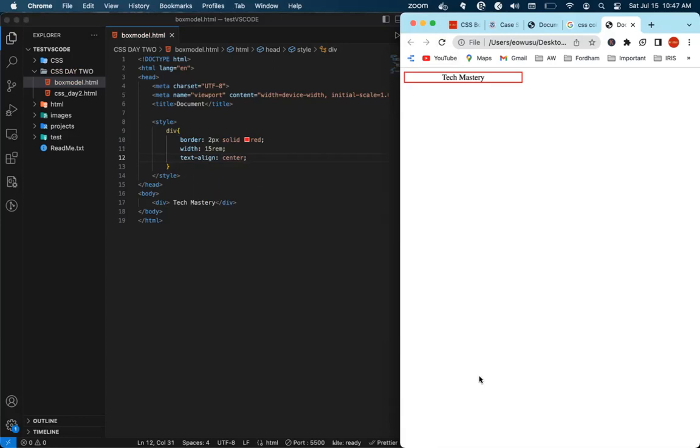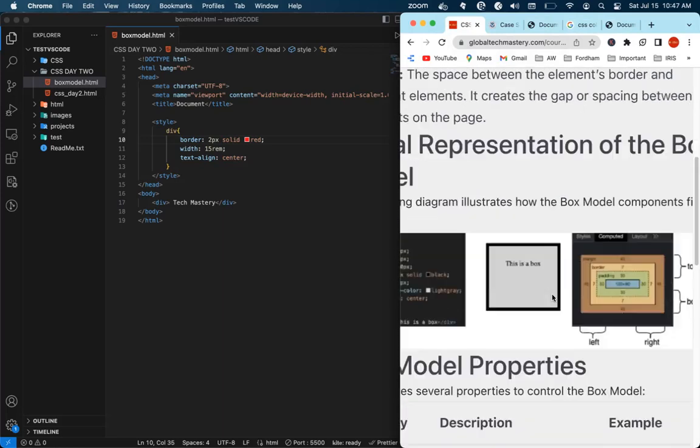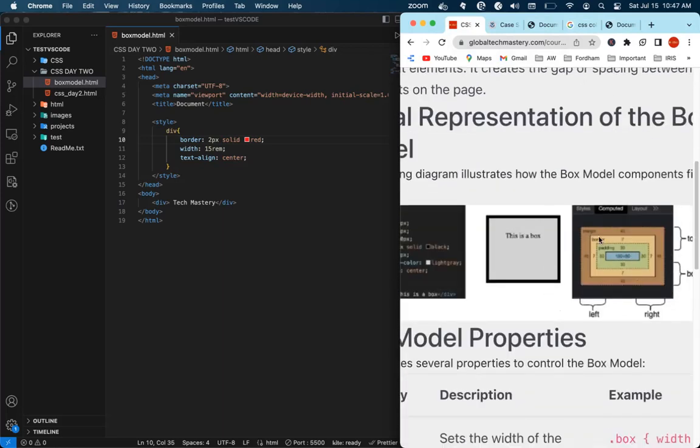So I'll teach a little bit about the text also. It's very useful. Text-align will center it for us. Now this looks beautiful. So we are going back to the box model. We can set the border. Now, if I want to increase the space between the content and the border, we always know the way the box model works, the content is in the middle, in the inner, and then we have the border.